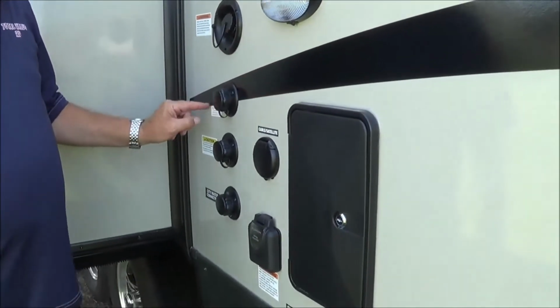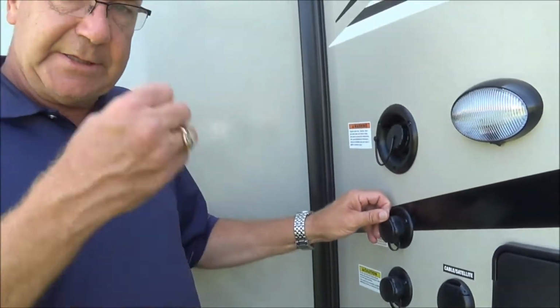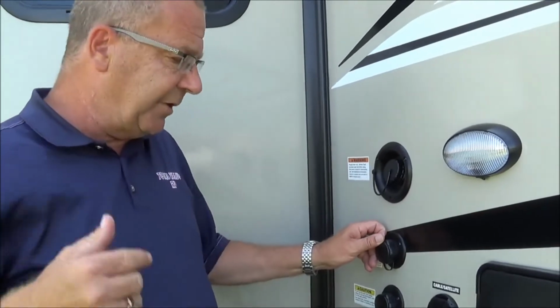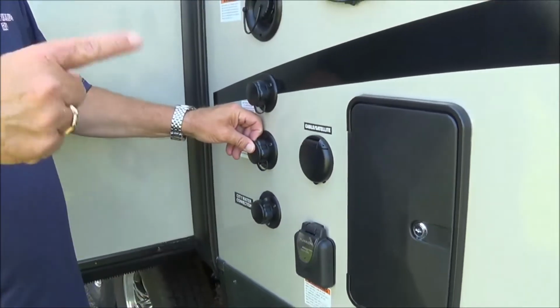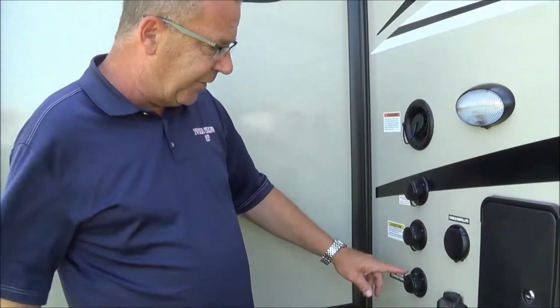Here then, this is for your antifreeze outlet. When you're going to winterize the coach, guys, you just put a hose on this, stick it into the tank, turn the pump on, and that'll run the antifreeze through everything except for the P-traps. Here you also have your black tank flush, where you can take your water hose, you hook it right up here, you got little sprayers in the black tank, and it'll spray out that black tank for you so that way you don't get any false readings.